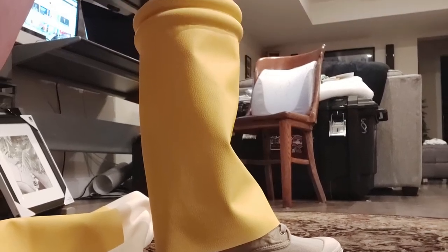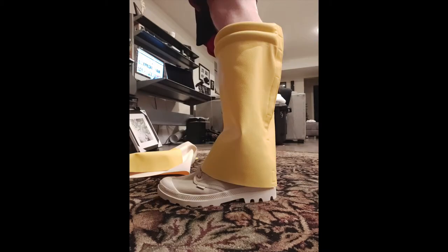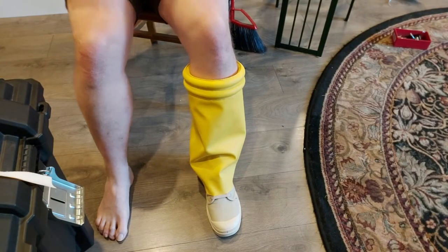I was constantly checking the size of the boot, making sure it wasn't too baggy, but still was baggy enough. Once I was somewhat happy with it, I decided to focus on the top of the foot.